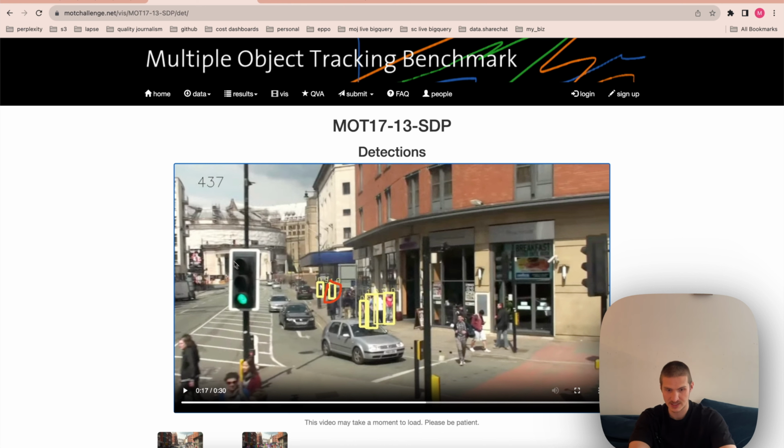And the actual metrics in multiple object tracking sort of focus on detection and tracking at once. So detection is actually plotting the bounding boxes and predicting the class of the object if we are dealing with detection tasks with multiple classes, but also tracking the same objects frame to frame and making sure that the same instance is stable and it gets the same track ID frame to frame.